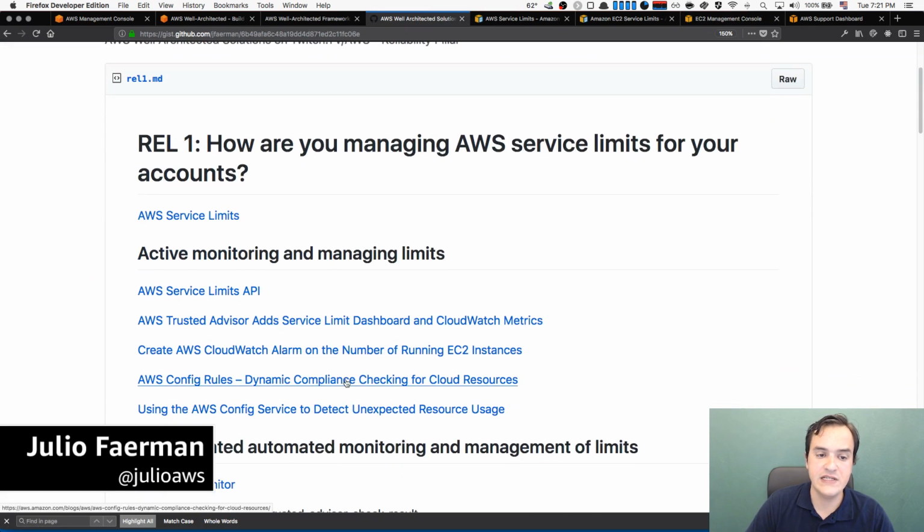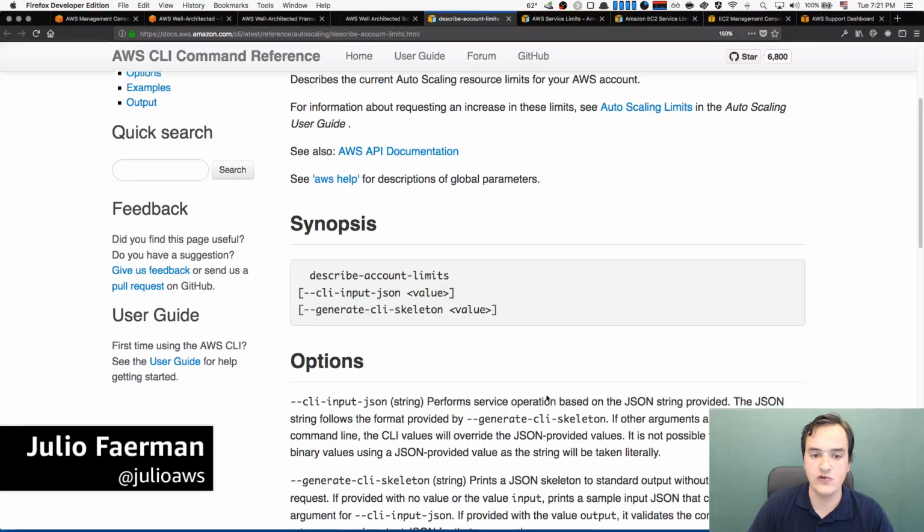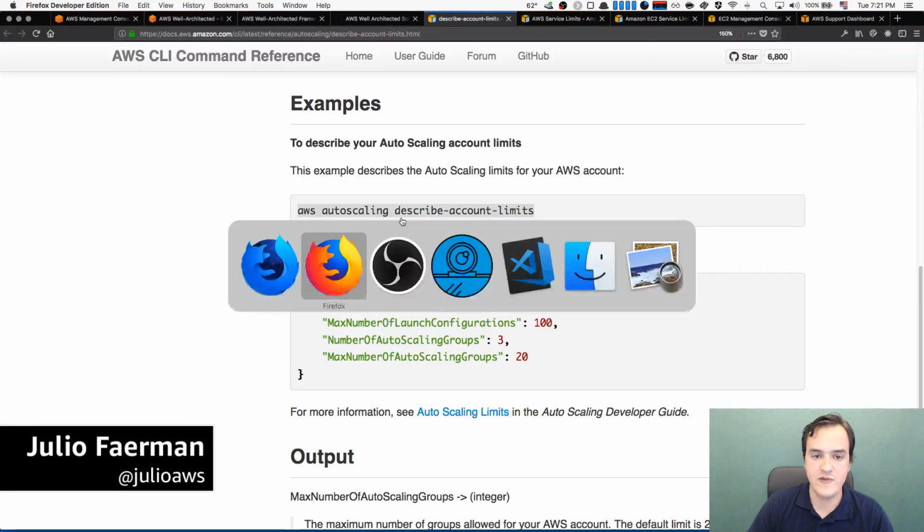Okay, but that's not all you can do. A service limits API has recently been released. So for some services, for example, auto-scaling is one of those services that has a describe account limits API that you can use from the CLI. So here, let's try this command.